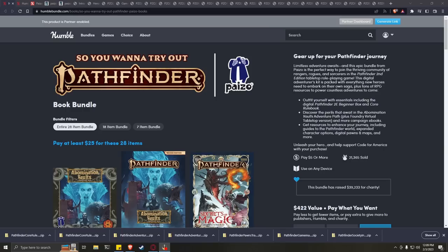Well, one of the biggest over there, and ironically, was created the last time Wizards tried dicking around with their OGL license, is Paizo and their Pathfinder series. So Humble Bundle has partnered with them and now provide you a very accessible entry point into the Pathfinder series if you're looking for a D20-style alternative to Dungeons & Dragons 5th Edition.